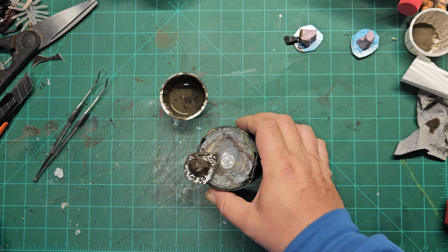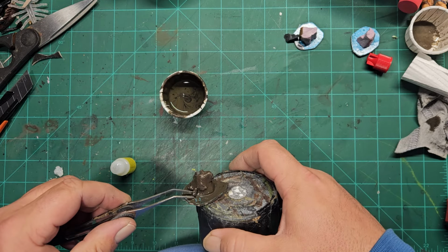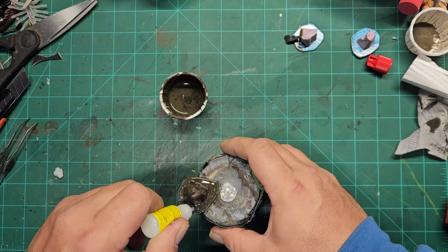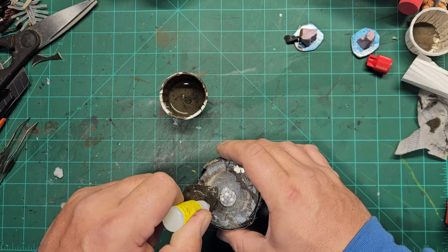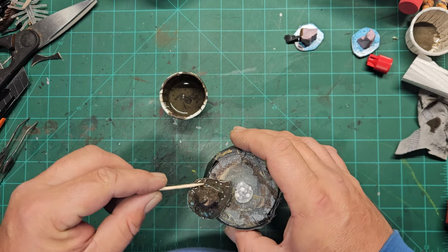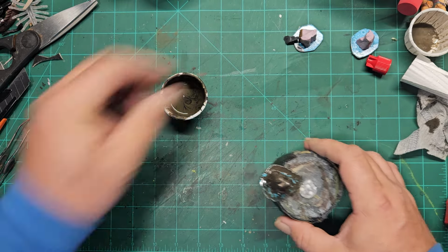And if I'm worried about that coming out, there's an easy fix to that, because it is coming out. I'm just going to get some super glue. Shove that in there. And I'm going to get a little super glue around the edges here too. I'm going to stir those with a little toothpick. Just like that. Get it out to the edges and create a nice wet surface.